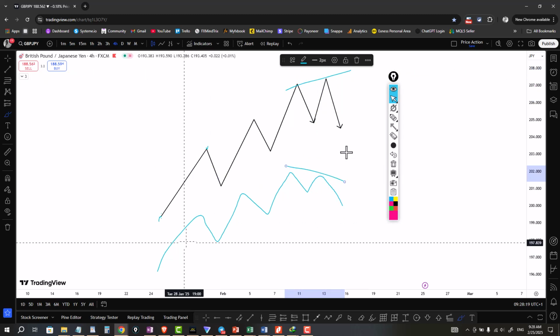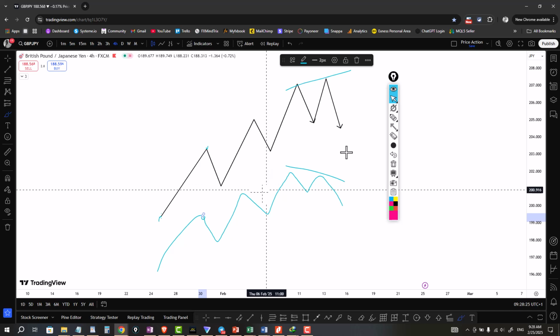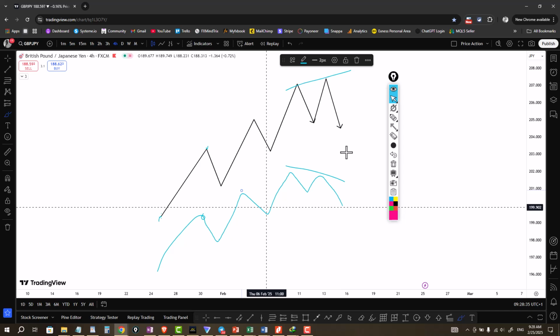Because ideally, the way the oscillator and price is supposed to work is that when price forms a higher high, the oscillator should also form a higher high. And when price forms a higher low, the oscillator should also form a higher low in case of an uptrending market. It's supposed to be doing the exact same thing that price is doing. But when it fails to do that because of dying momentum in the market, that's when we see that there's divergence in the market, and that's when we act.